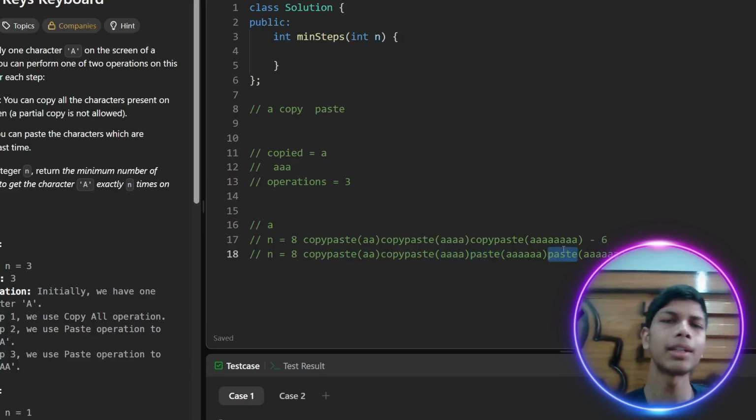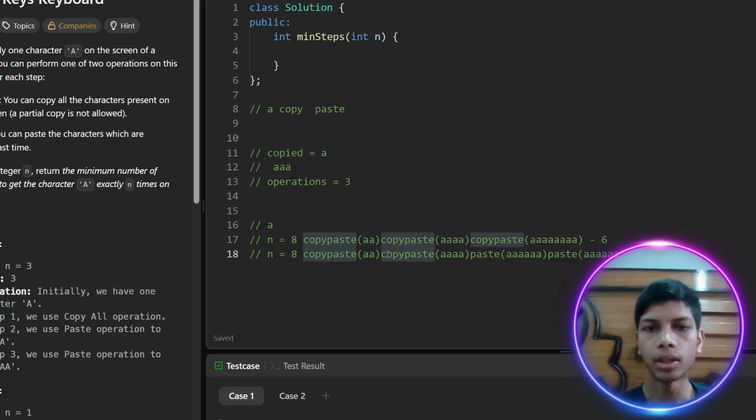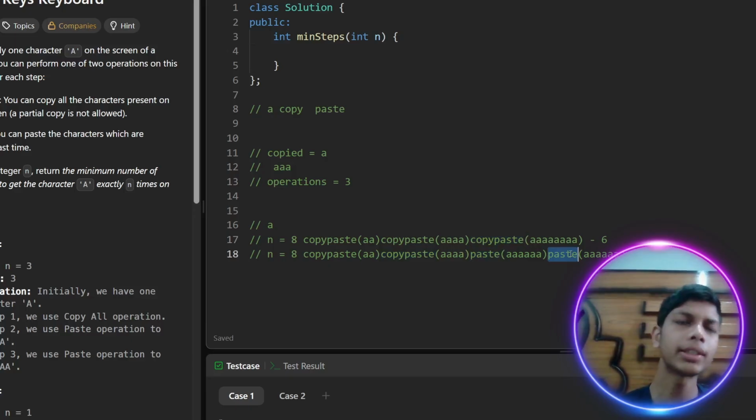So why is the result the same? Why have we used 6 operations here and 6 operations also here? Because 4 into 2 is equal to 8, and 2 into 4 is also equal to 8. We used 2 here and 4 here. So it is the same thing.